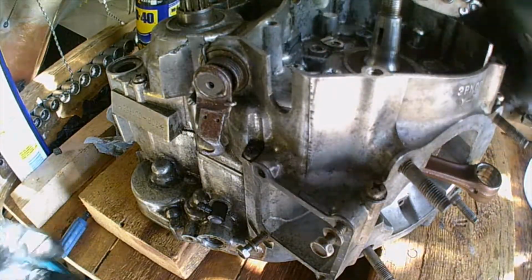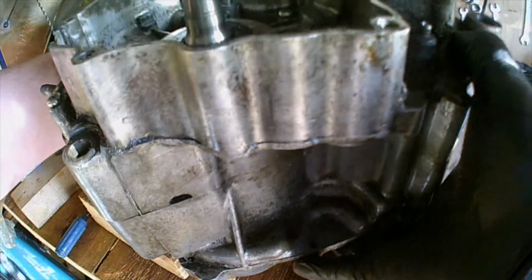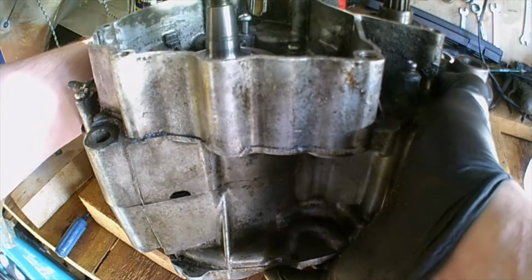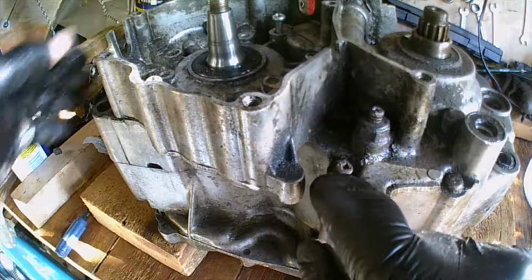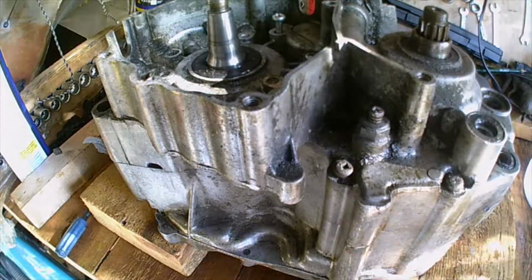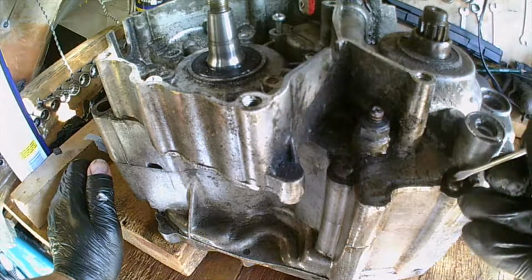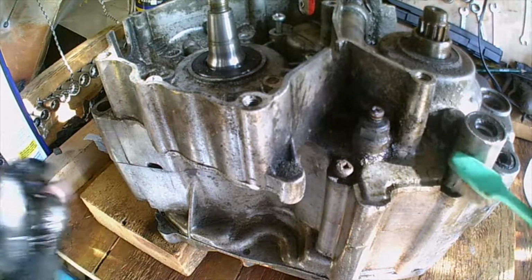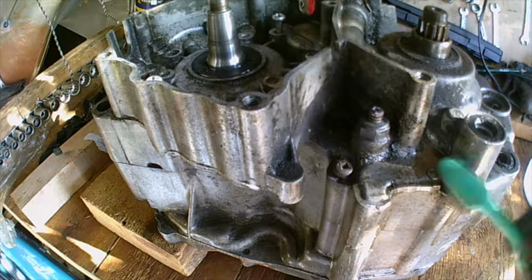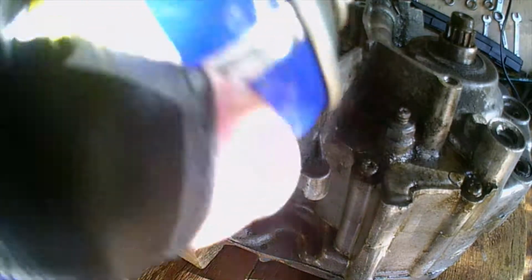Yeah, there's some tricky ones. I see one of these pieces of wood is better than another for holding the shaft clear of the bench. This one and this one definitely need it clean. I'm certainly not going to get the screw head in there clearly. Whoops, sorry about that.